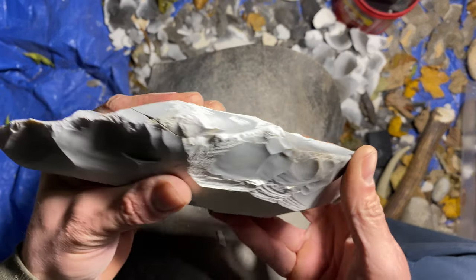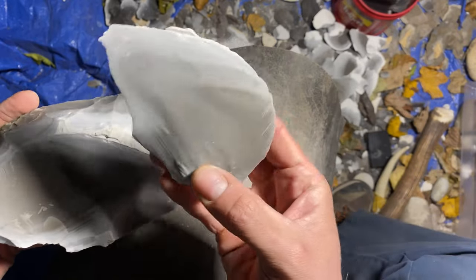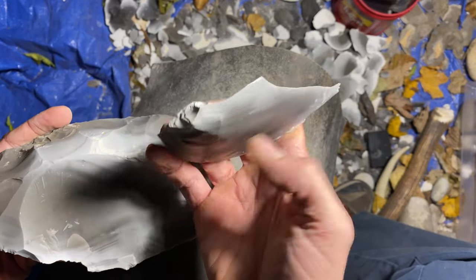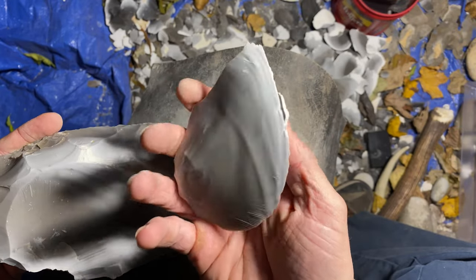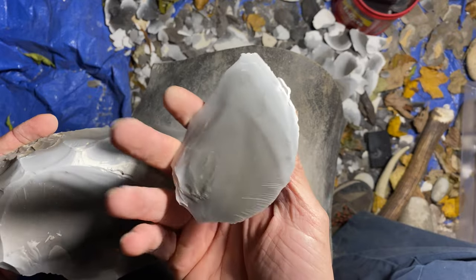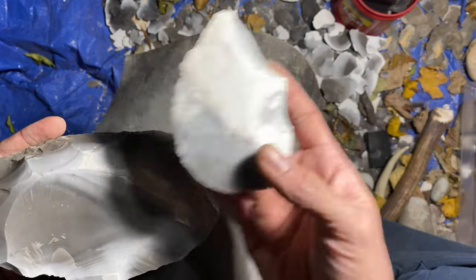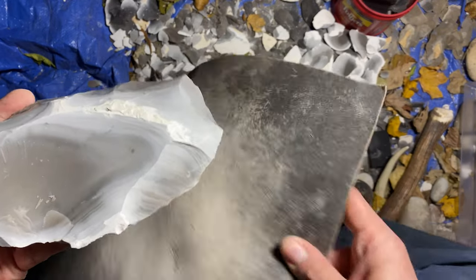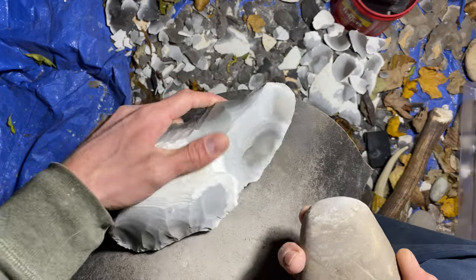Little bit wider, more spread out than I wanted, but that's fairly accurate for an Acheulean flake off a handaxe, kind of like a side strike. Side struck flake.